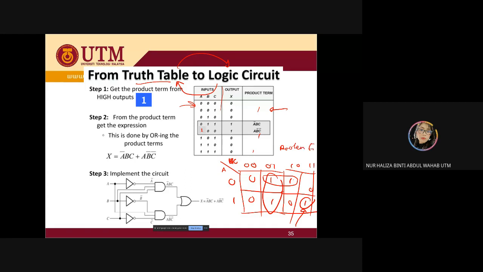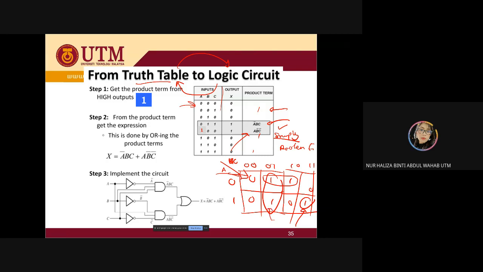So from this truth table, you can get a Boolean expression. But it is not in terms of the simplified version. But using the K-map, you can get the simplified version.